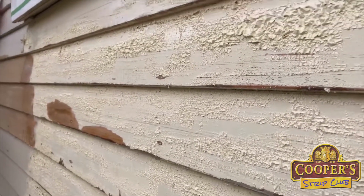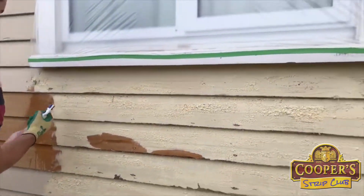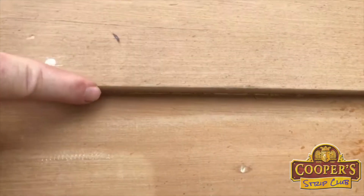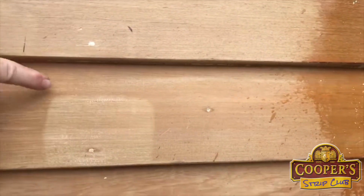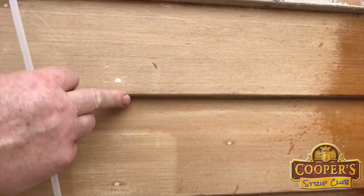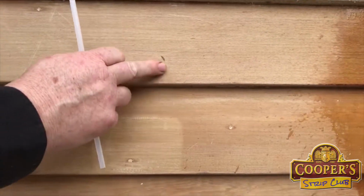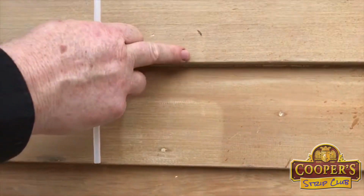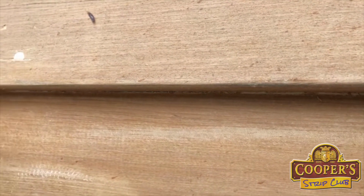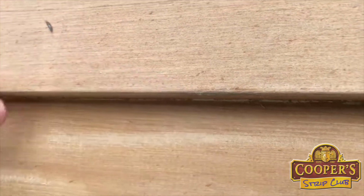Can I have a look at this here, Arthur? This bevel that George is talking about on this edge here, that's good to have, because when you put your new paint on, this edge is usually highly stressed as the paint expands and contracts. So if it's a razor edge there, you're likely to have the paint split. And by having a bit of an arris on there, it helps the paint not crack.